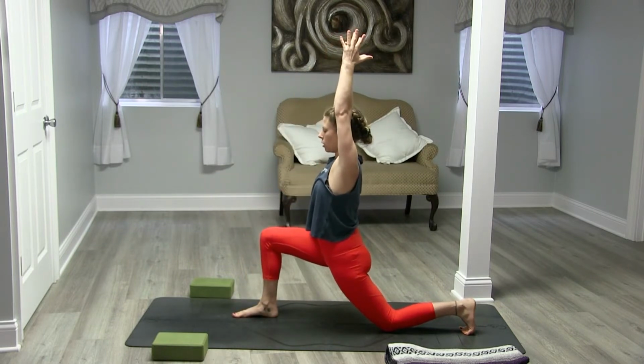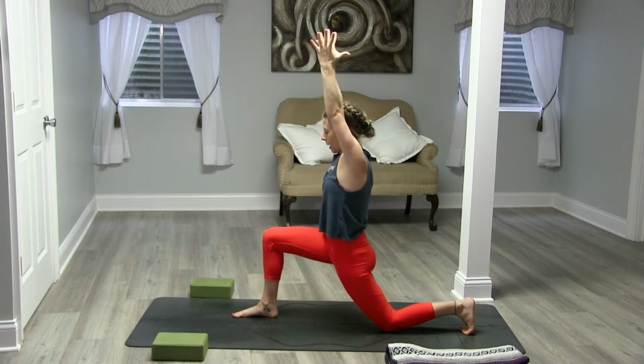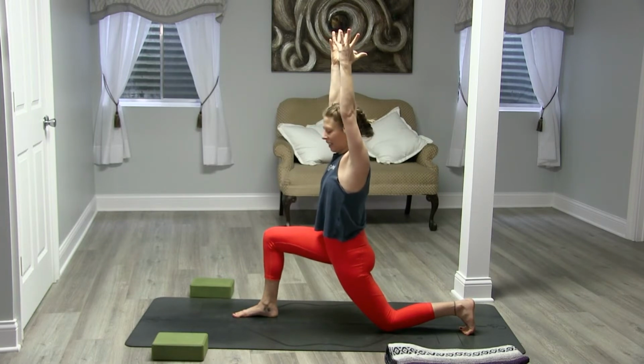Full low lunge, Anjaneyasana. Plug the shoulder blades in, draw the front ribs toward the spine, and then see if you can find a little more length. Hello to that back hip. My left hip is awake. Good. Taking a breath here.